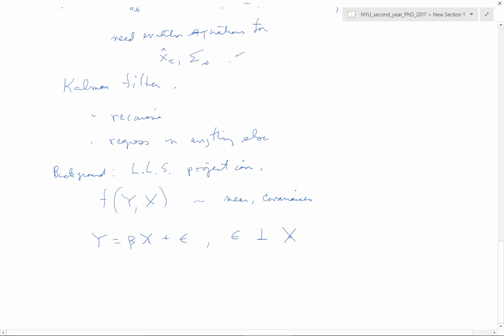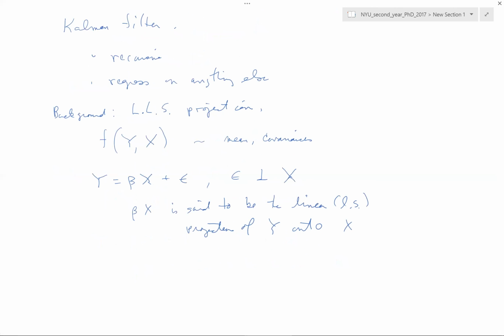That identifies beta. x is said to be the linear projection or linear least squares projection of y onto x. And we have a formula for this. It's the population least squares formula. It's in the chapter. It's all over the place. Where everything inside is a matrix and things are defined, so this is conformable. So that's the least squares. That's the inverse of the second moment matrix of the x's, pre-multiplied by the cross moment matrix between the y and x. So that's a least squares formula.